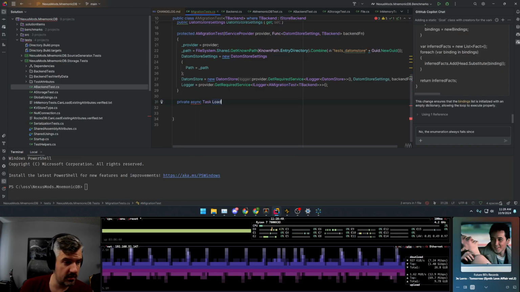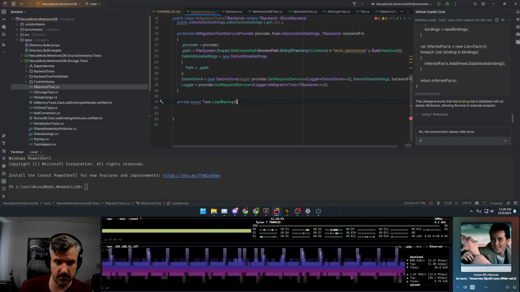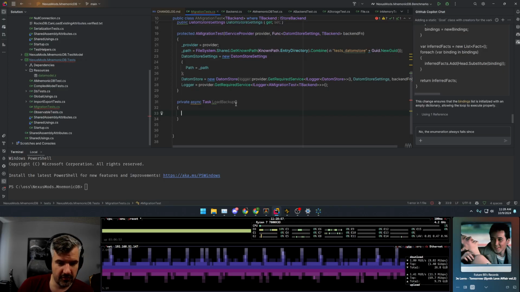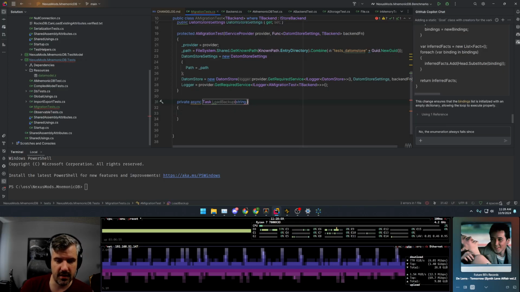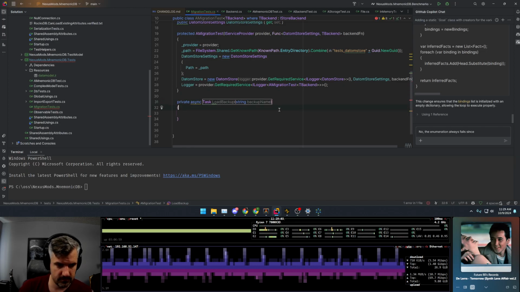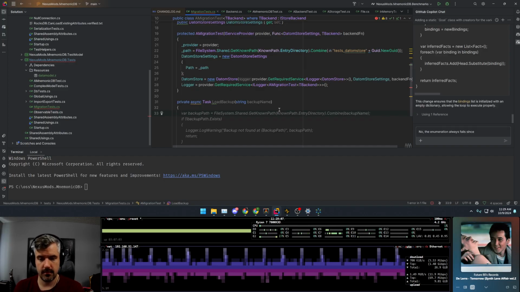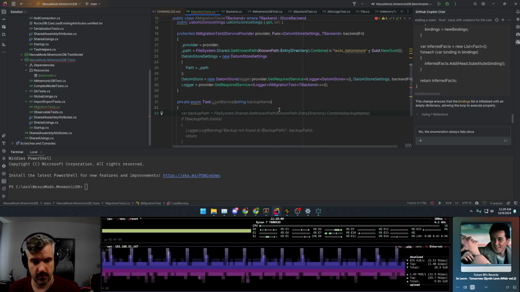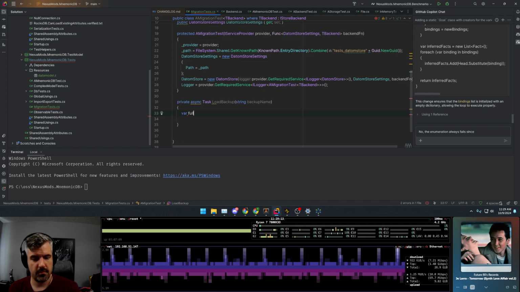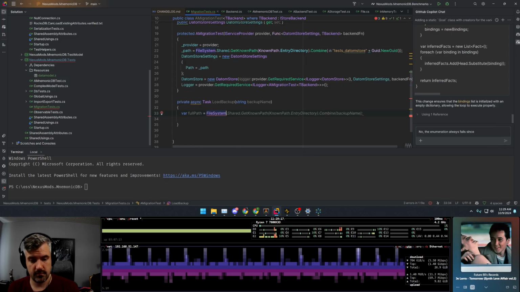Load backup. So what we're going to do is have a function that we'll give it a name. We're just going to assume this is in the resource path. So var full path equals file system.